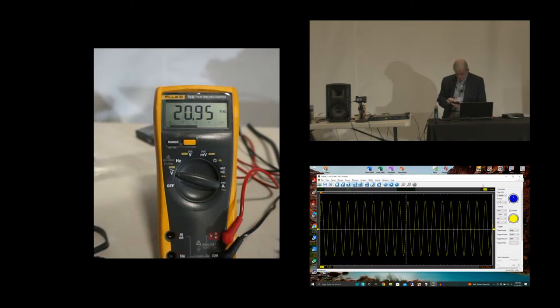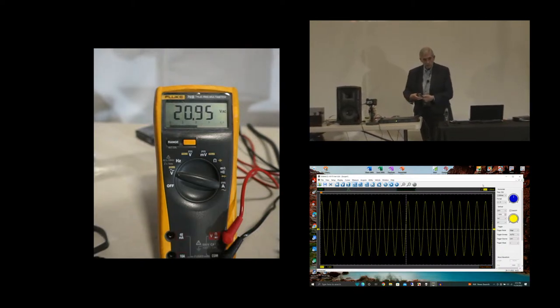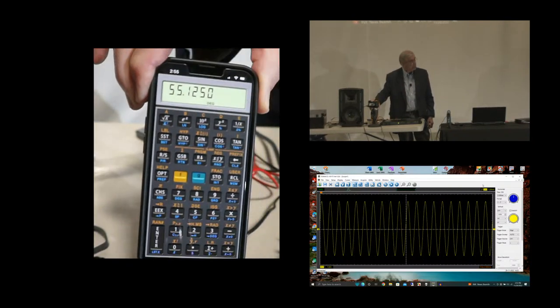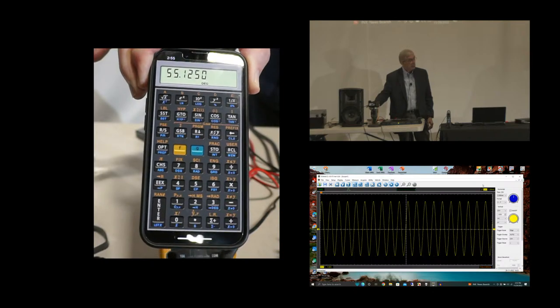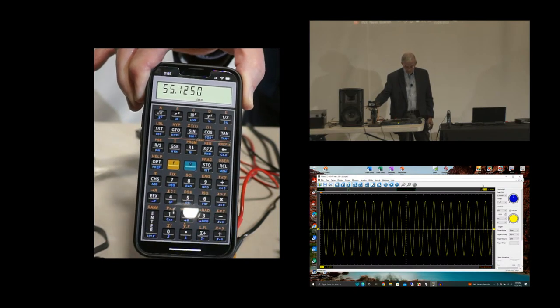Did it say 1,000 volts or whatever? This is 1,000 cycles per second. Okay, so I just figured that out, and with that amount of voltage into it, and I don't know if you can see that, it's 55 watts is what that amplifier is putting out into an 8-ohm resistor.